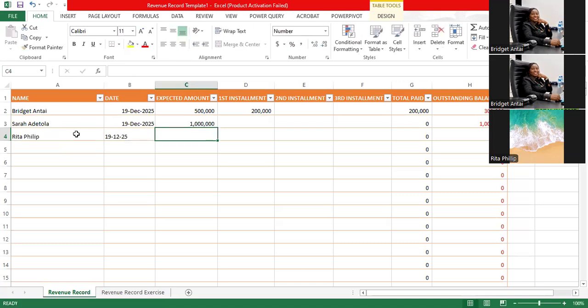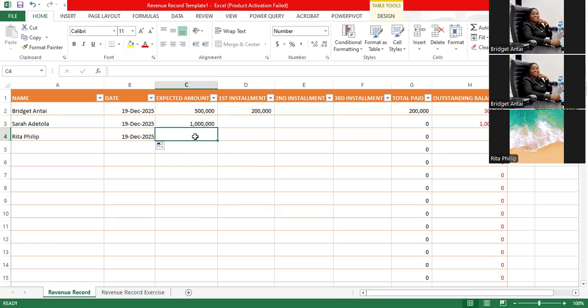I don't need to type it. So I could just come here and autofill. I click on the drop down arrow and select copy cells, and the values will be the same.